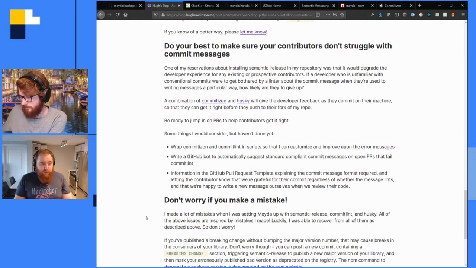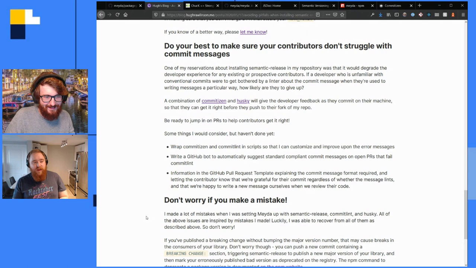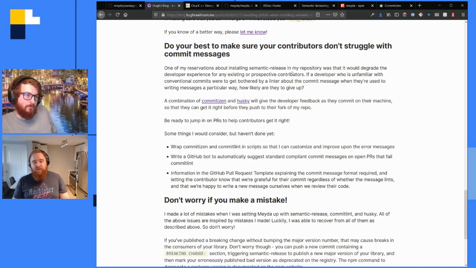You don't have to, this is easy for me because I have such a low traffic repository. I'm not someone like Sindre Sorhus, or Substack, or a prolific Node.js maintainer like that. If I were them, I would have a much more difficult time. But because I am able to make the time, I therefore feel like semantic release is probably worth it.